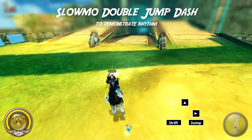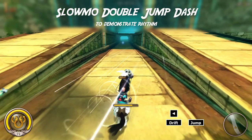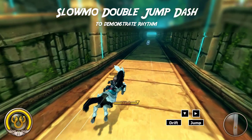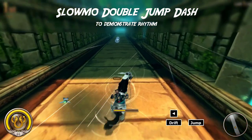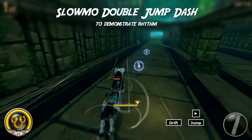Let's look at a slowed down consecutive double jump dash. Now we are going to talk about rhythm. What we mean when we say rhythm is the speed at which you are pressing your keys. You will develop muscle memory when learning your keys and gain your own rhythm, which you will need to optimize in order to be efficient.